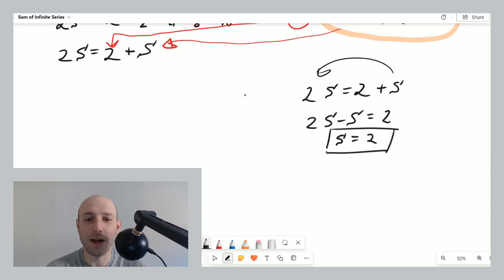And I'll leave you with a math joke. A guy walks into a bar and he says, "I'll have a beer." And then the next guy walks in and he says, "I'll have half a beer." And the next guy walks in and says, "I'll have a quarter of a beer." Next guy walks in and says, "I'll have an eighth of a beer." Another guy walks in and says, "I'll have a 16th of a beer." The bartender leans over to the bar, sees there's an infinite line of these guys coming in, and he says, "I get it. 2 beers coming up."